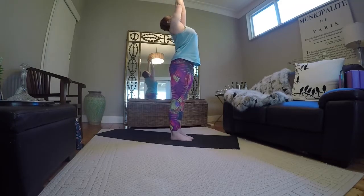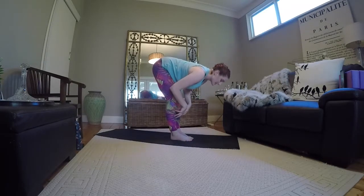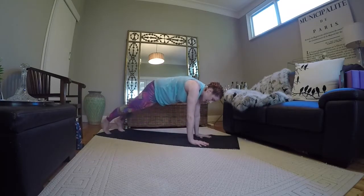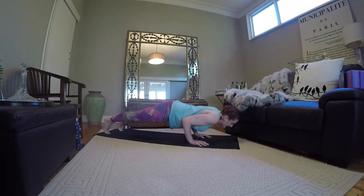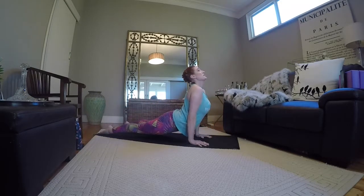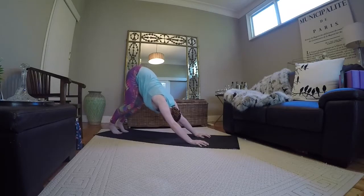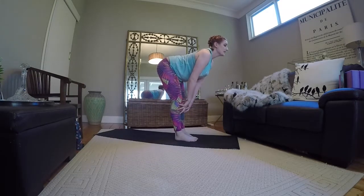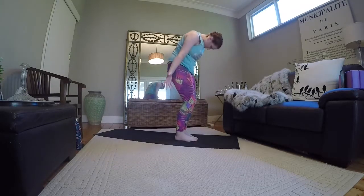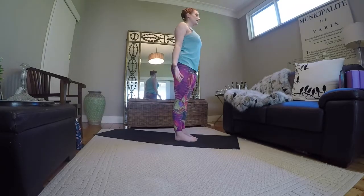Inhale. We salute the sun. Exhale, flat back all the way through, release the head. Inhale, halfway lift. Exhale, plant your hands with confidence, stepping back, high plank. Inhale. Exhale, to do a full chaturanga — we're going to come forwards on your tippy toes, tricep push-up down, don't let your belly drop, and push straight back up into upward dog. Inhale. Exhale, coming all the way back, downward dog. We've got one more to go. Inhale. Exhale, looking forwards, bandhas on, and then moving to the front however you wish. Inhale, halfway. Exhale, release. Inhale, roll up through that spine. Exhale, heart center. Finding your Tadasana. Beautiful.